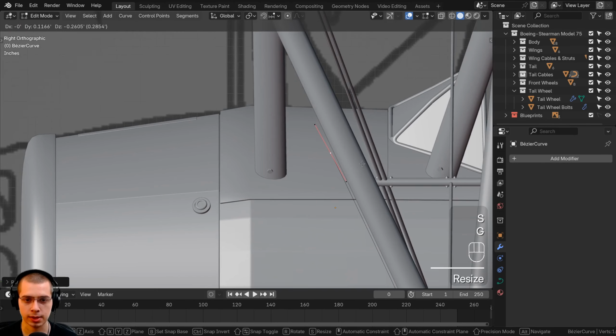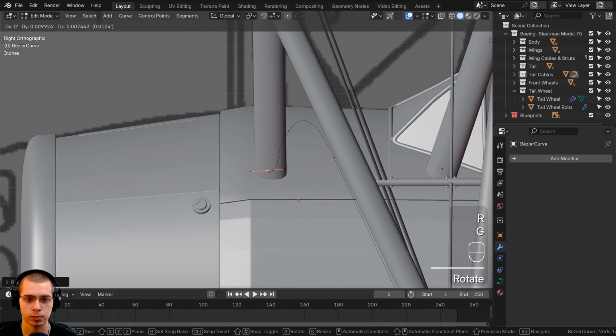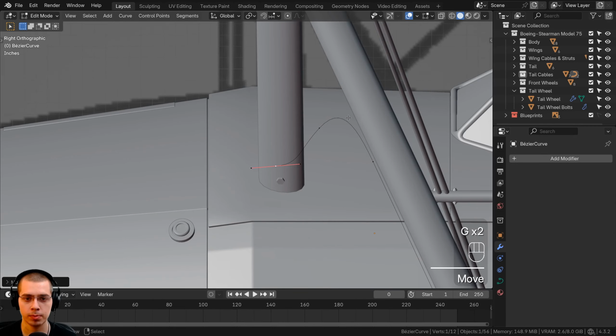Let's go to side view. We'll scale this down a bit, so scale the handle down, and then extrude it and rotate it, and have it go down a little bit, and then extrude again, scale it down and rotate it. Let's fix this a little bit so it's a little bit more smooth, so it's going to go up, then kind of hump over, and then go straight.